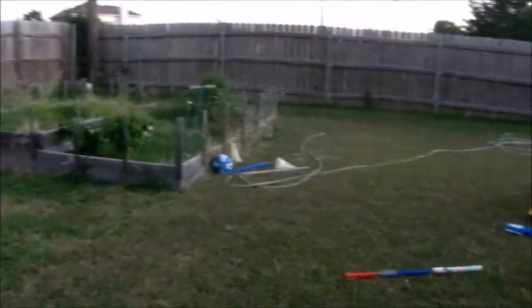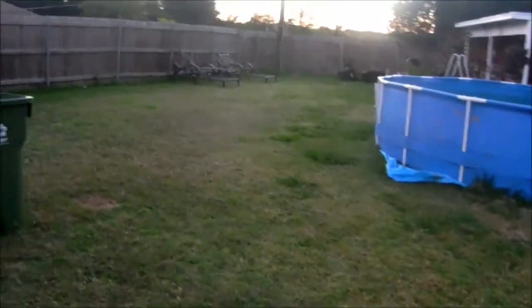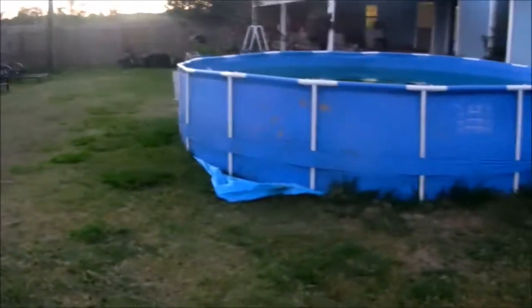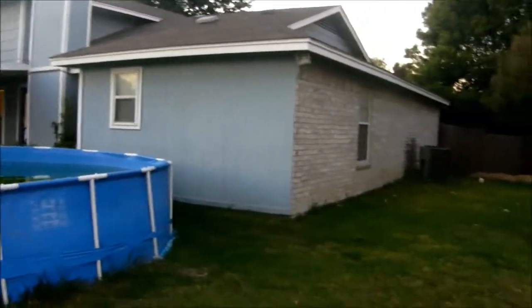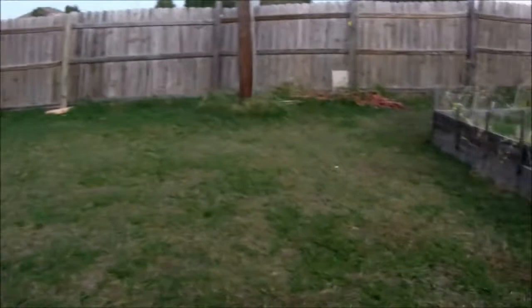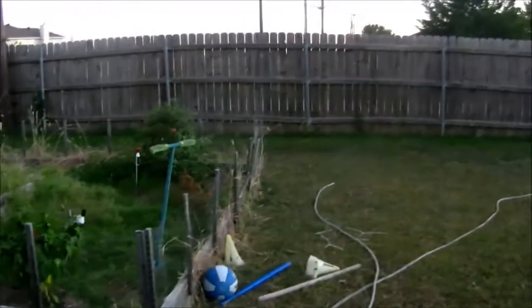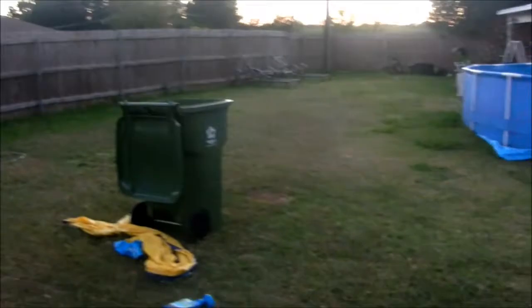It was a pretty decent sized lot out here in the Dallas, Fort Worth, Texas area. As you can see, I have a good amount of little land here. I did have to go ahead and put a pool up for the kids. All in all, it wasn't a bad piece of property for us. We're first time homeowners. We've never owned a house before. We've always rented. And this is the raw material I have to work with. Now, over the series of my videos, I'm going to develop this.